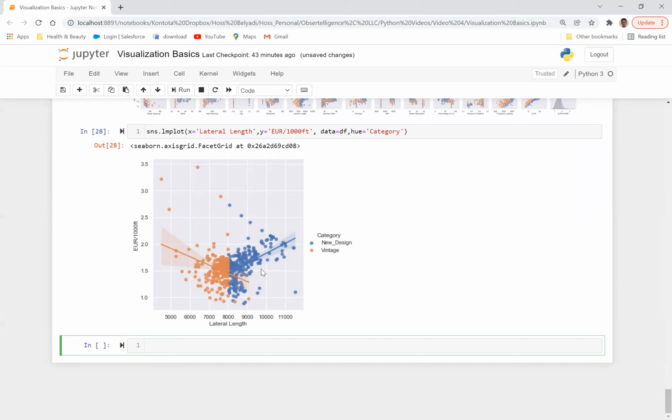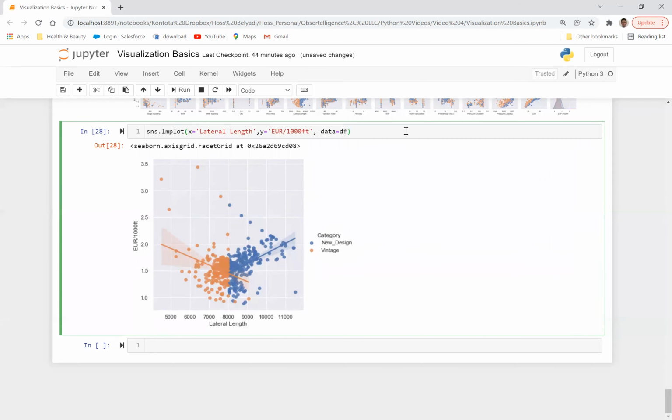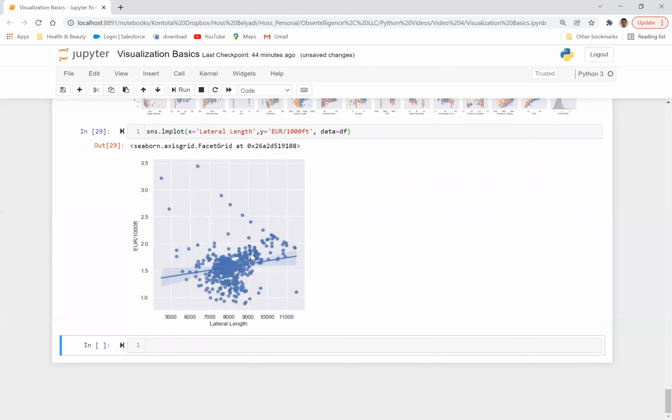And this is pretty much all your data, all your lateral length. If you don't want to color code it by this, just to avoid confusion, for example, you can always delete it, rerun again, and here we go. This line here is your linear plot line, and this shaded area represents the 95% confidence interval. Okay, so that's an lmplot.